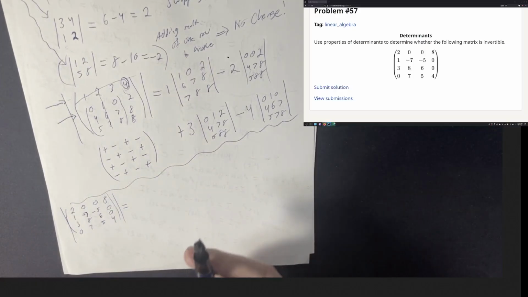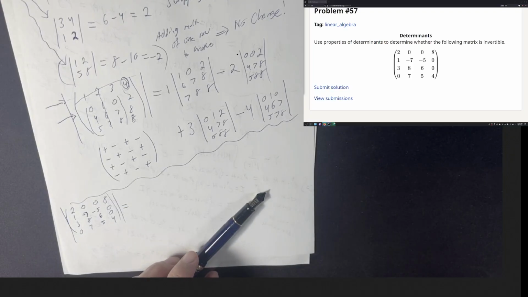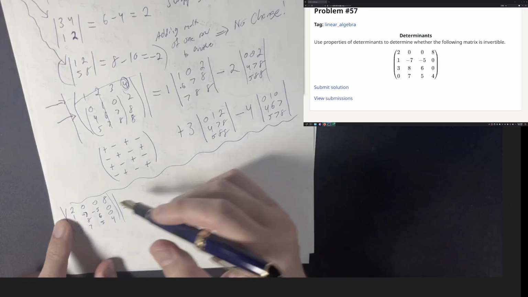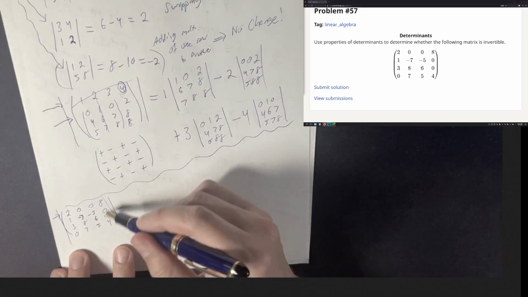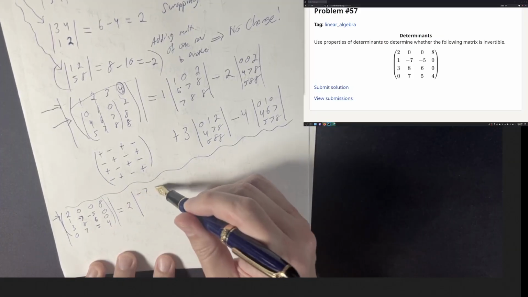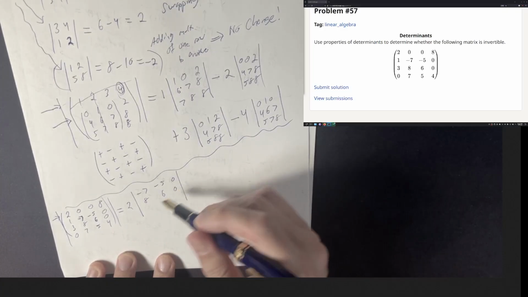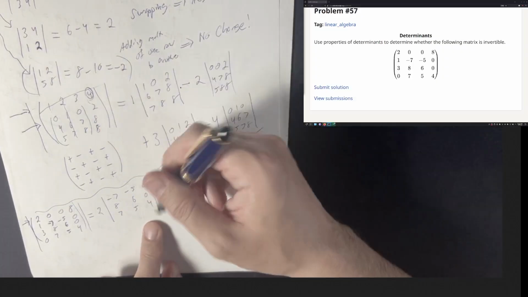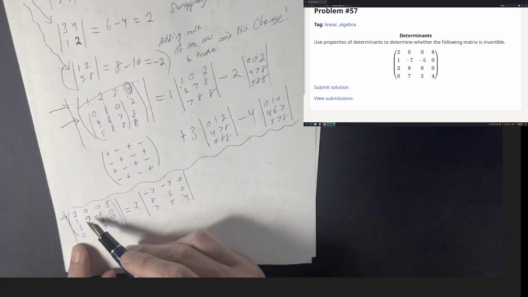Let's expand across the first row. We're just doing exactly what I did above. So 2 times the determinant of the stuff that's left. So 2 times this submatrix, -7, -5, 0, 8, 6, 0, 7, 5, 4. When we go to do this determinant, of course, I'm going to use the last column because I love these zeros. But let's get back to the story.